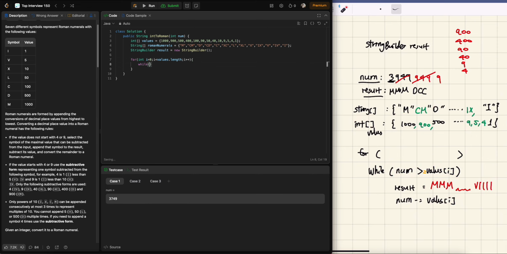And then here we're going to have a while loop, while num is greater than or equal to values[i], result.append(romanNumerals[i]), and then num should be decremented by values[i], and then at the end we have to return result.toString().